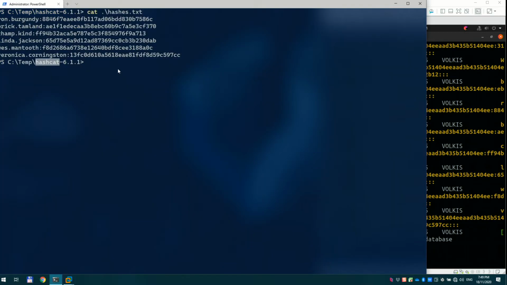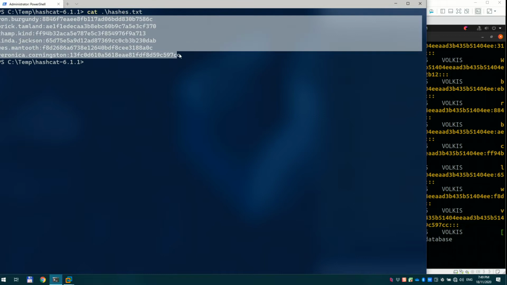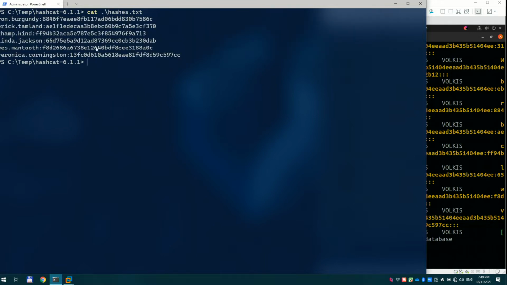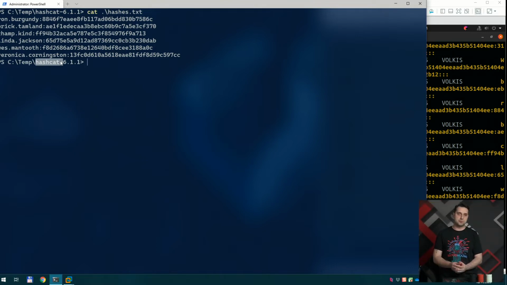So I've already copied those password hashes over to my password cracking window. I've just taken the NTLM part because I don't really care about the LM part. It's not useful for us in this case. And you can see all that's in this file is the username and the password hash. We're going to be using Hashcat, which is a tool that a lot of hackers, attackers, password crackers use to be able to crack these hashes. Many different kinds of hashes that it supports. We're just going to be focusing on NTLM for today's example.